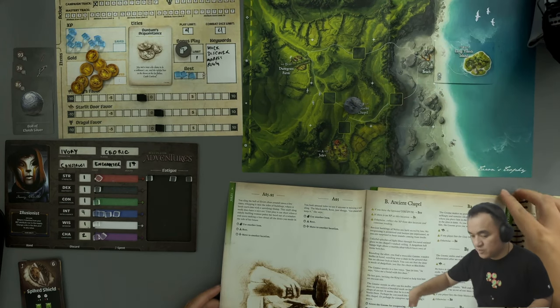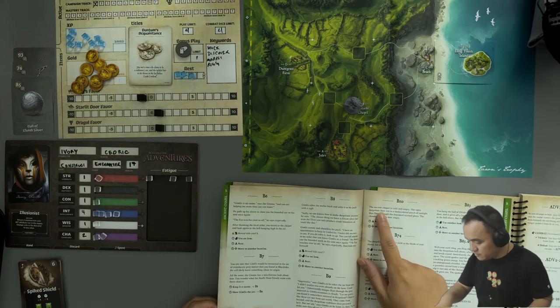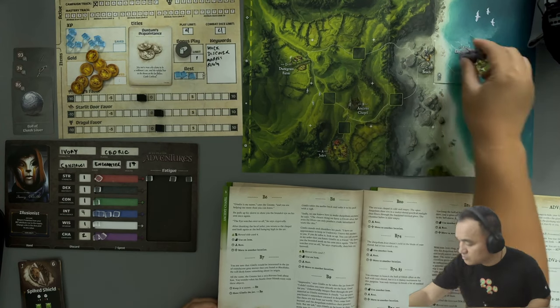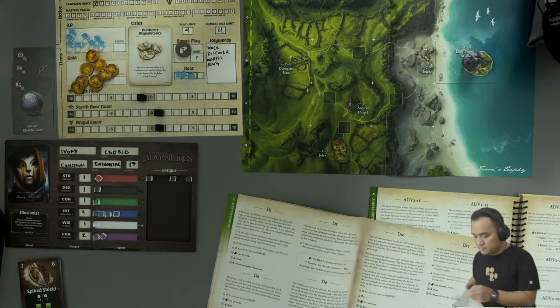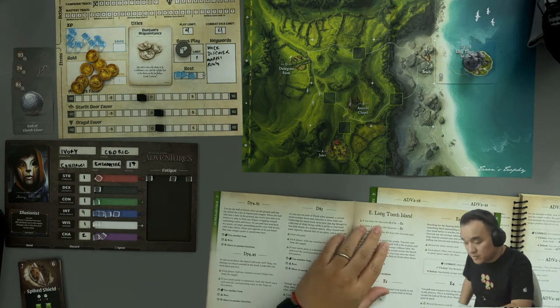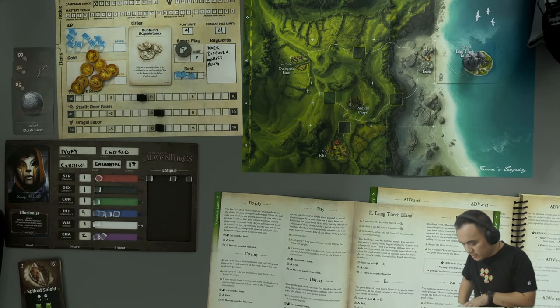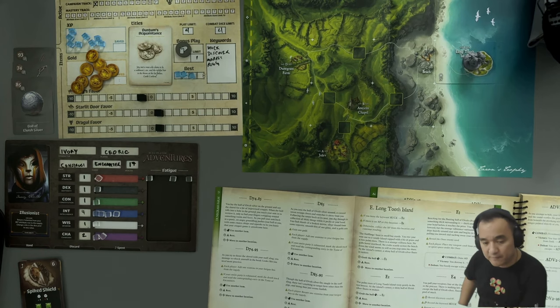Okay, we go back to the chapel. If we have the keyword discover, go to B10. The ancient chapel is cold and empty. We've already been there. Let's go back to Longtooth Island. If you have the keyword muck, yes, go to E2. Palm trees of Longtooth Island sway gently in the sea breeze. As far as you can tell, it's uninhabited now.